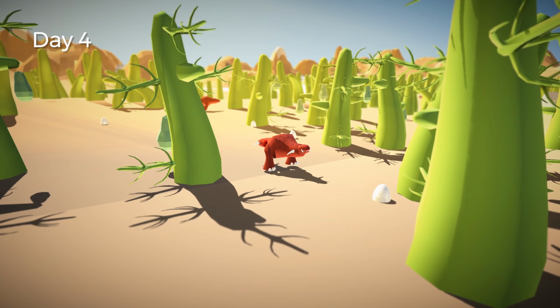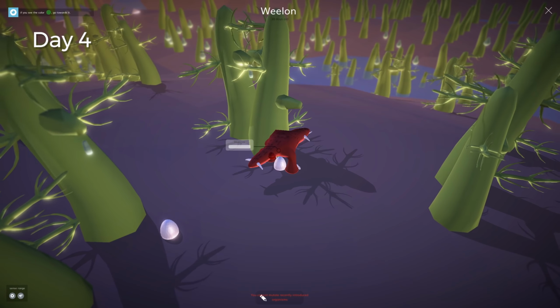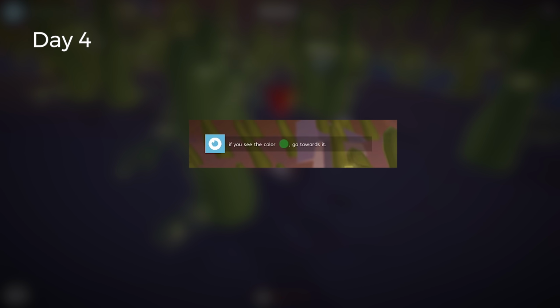Along with the eyes, we see an instinct that will be there in every single successful western species from now on. If you see the color green, go towards it.